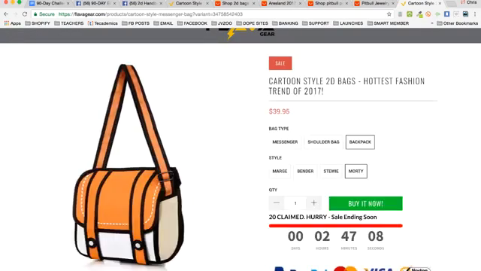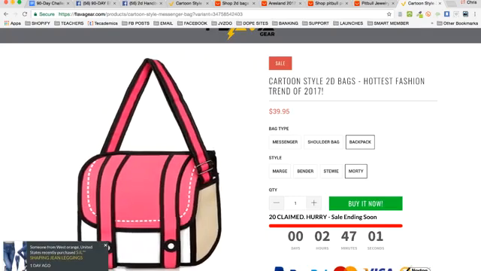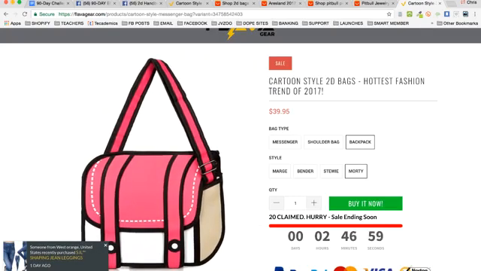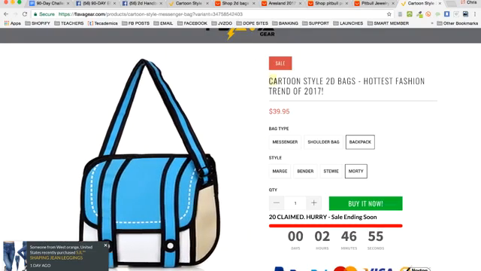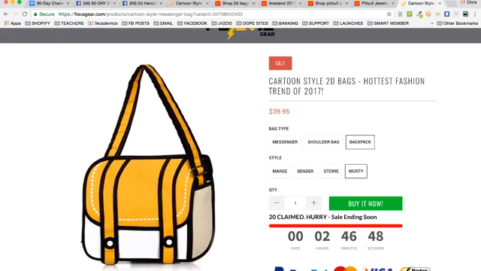Okay, so you could do something like this to the title: cartoon style 2D bags, hottest fashion trend of 2017. You could add an element like that. As long as their title is very, very straightforward, you can add an element like this that basically adds a little bit more sales hype to it, as long as you're not getting out of control.